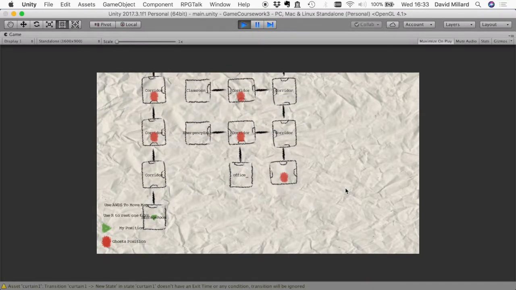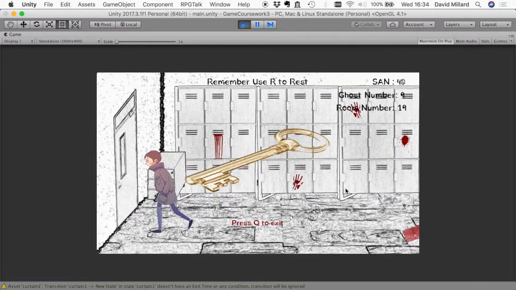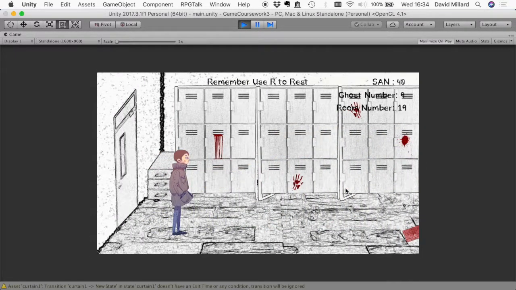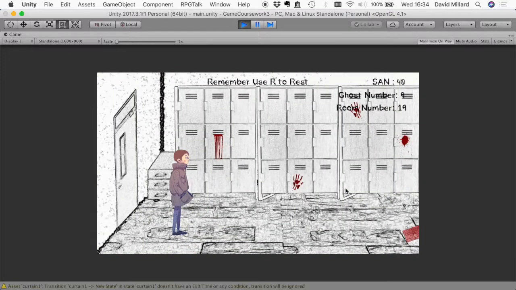Right. So this might not be tricky. So do I rest? And I suppose I have to really. Let's try rest. We haven't actually tried a rest. Oh, we have. Press Q to exit. So one of the problems I think with pressing R to rest is that there's no immediate feedback. But if I do it here, oh, okay, there we go. I see. Yeah, they move through the wall. But they've cleared my route, so I can go this way.